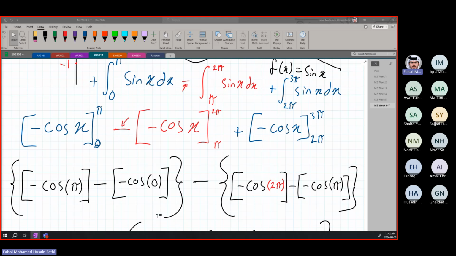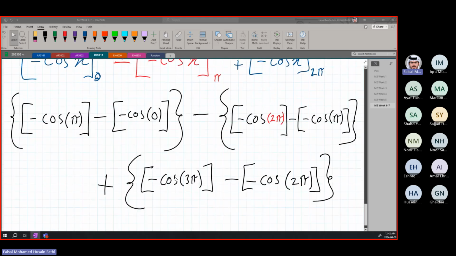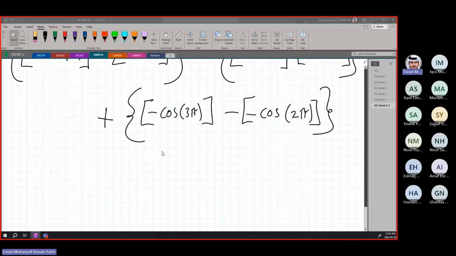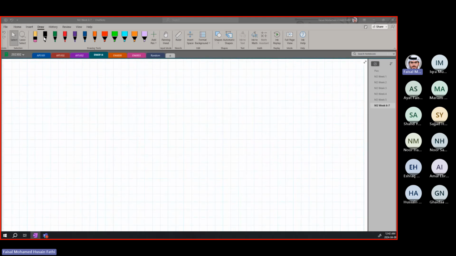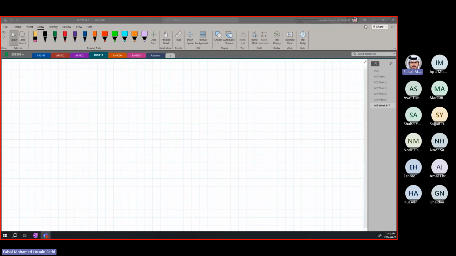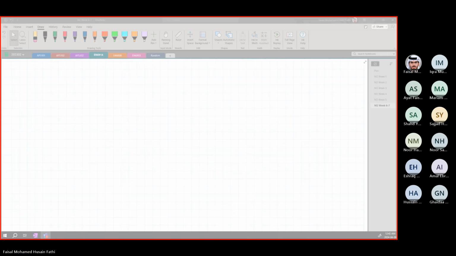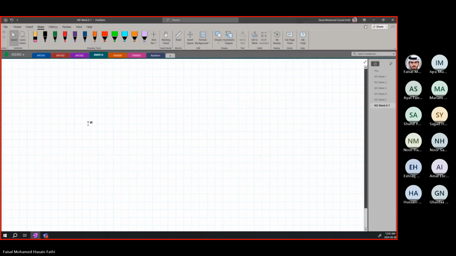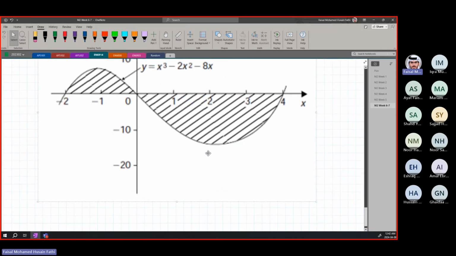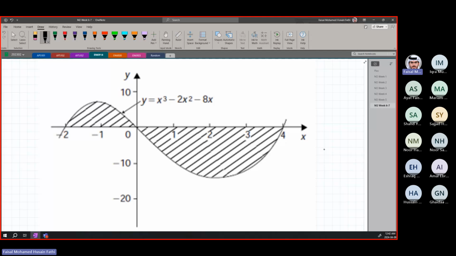All right, sorry about that. So this is how you would solve it. Now this is the first part of integration. The second part of integration is if you have two different curves. So if they give you a question, for example, let me just copy paste the question from the slides so I can explain it on that specifically. For example, this question over here. No, this is just one function, sorry. Let me find this one.